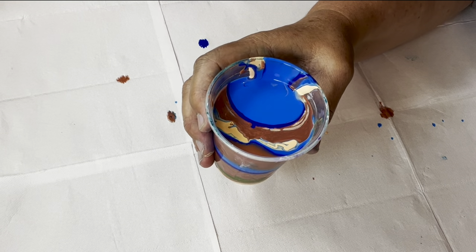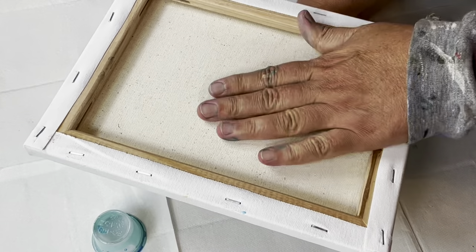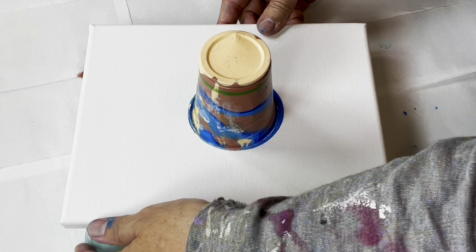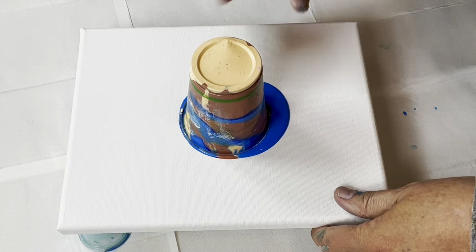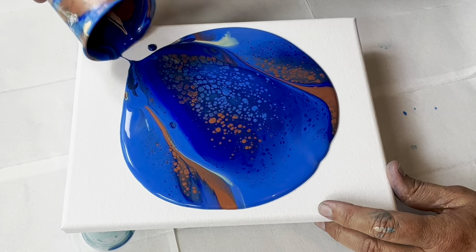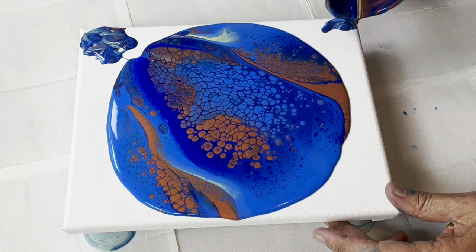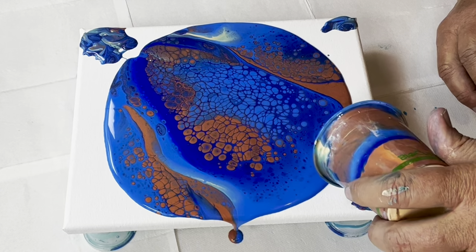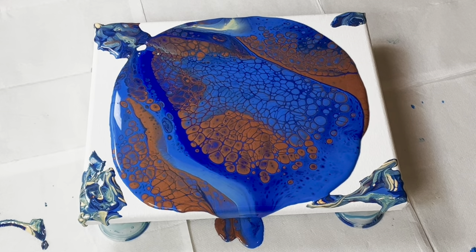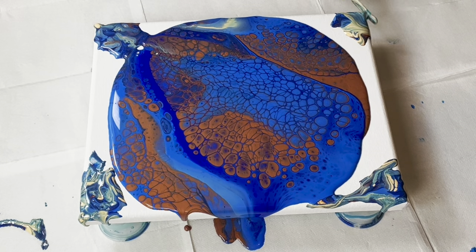You can see it's layered into the cup quite differently - the cup is looking really interesting. We're going to flip it now, just putting my canvas over the cup, getting hold of it and flipping it around, putting it back on my little balancing cups. It's already moving - just want to get it centered. You can see already there's a huge difference - wow, massive difference! I'm going to try not to lose too much of the paint. Wow, look at all those cells! I'm just going to go around the edges into my corners.